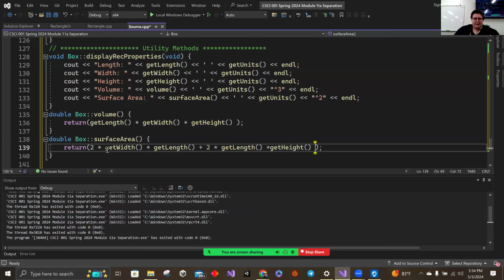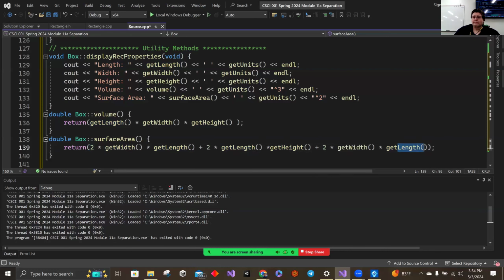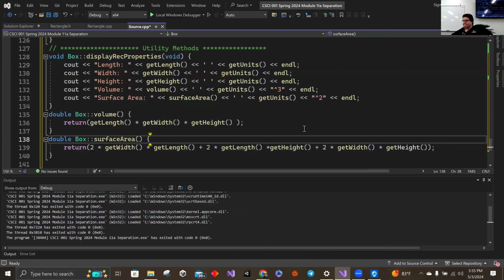And I need width times height. So these two are top and bottom, the first two. Get length and height were front and back the way I drew the picture. And width times height were the side walls.